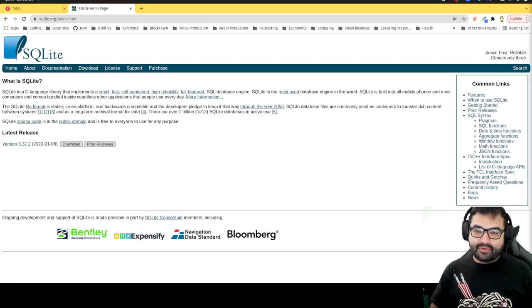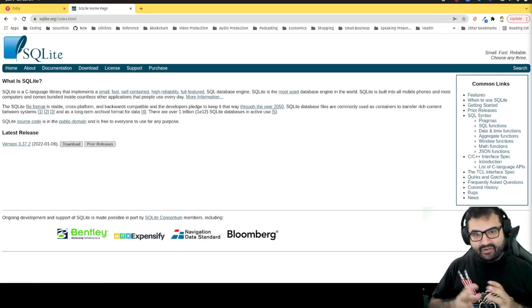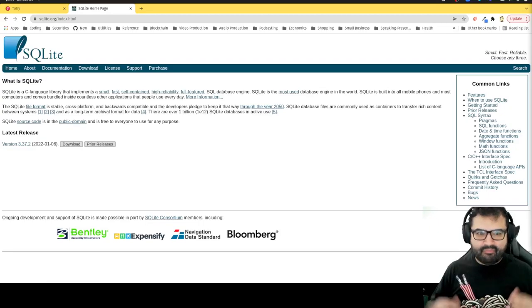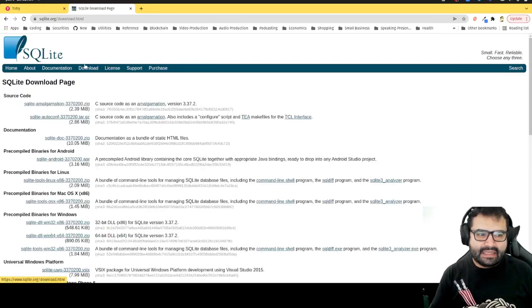SQLite takes a different approach. Instead of having one server constantly running on your computer that allows you to switch between different databases, each database is its own file. You can create databases anywhere you want on your computer, and they're all isolated. Which isn't necessarily ideal when you're developing an application, but for just getting started with SQL, it makes it much easier. So the first thing you'd want to do is install SQLite.